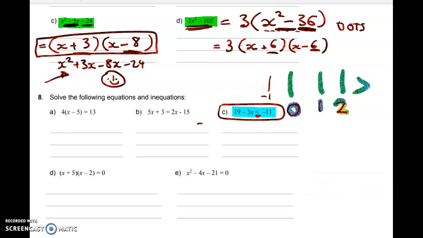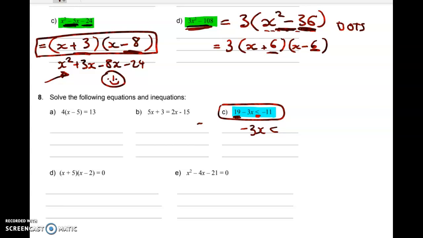So let's just attack this one here as if it were an ordinary old easy Year 9 equation. The first thing that I'm going to do is to subtract 19 from both sides. That leaves me with -3x is less than -19. So here's 0, -11, take away 19, gets me to -30. So -3x is less than -30. And now I need to divide both sides by -3. So if -3 times the number is less than -30, then x has got to be greater than 10, right?